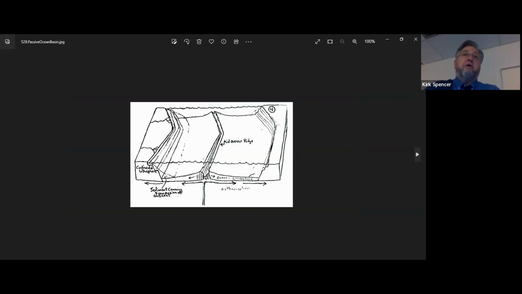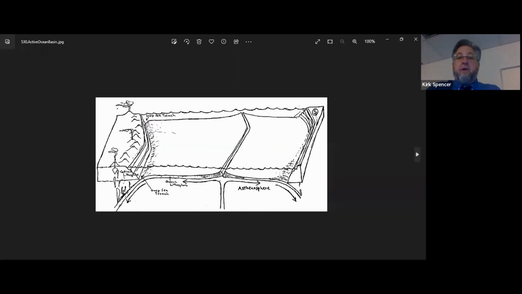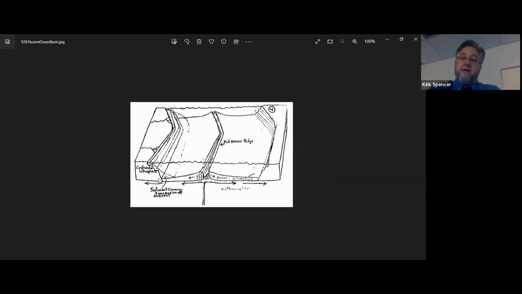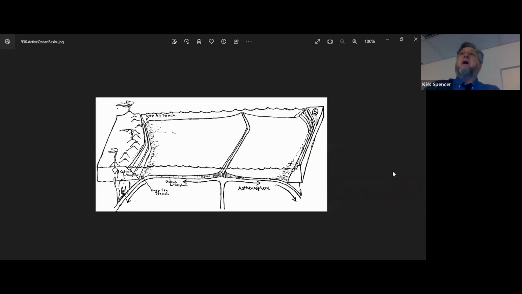As these passive ocean basins begin to grow larger, the rock is cooling and condensing and contracting. And so along these edges, these passive margins, the rock begins to break away from the continents. This is especially the case whenever an ocean basin is opening up on the other side of the earth. It creates compressional forces that will cause a fracture. In other words, the train cars become uncoupled. And when that occurs, you have a different type of ocean basin.